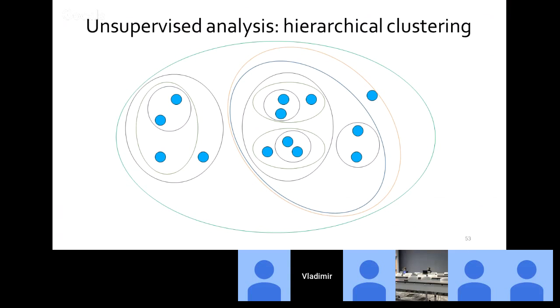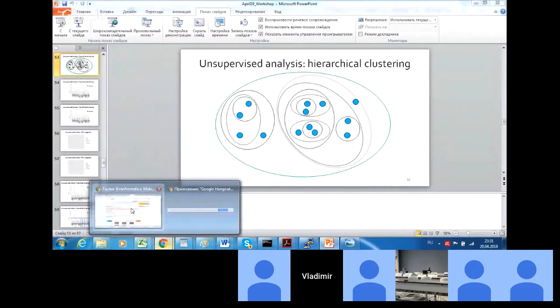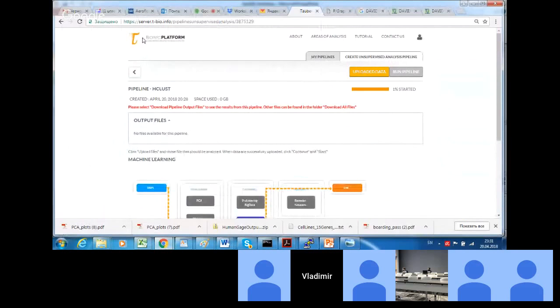This visualization provides very little information, but a much more natural visualization is standardly used for hierarchical clustering.